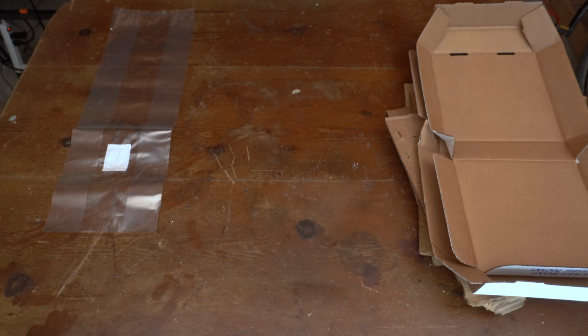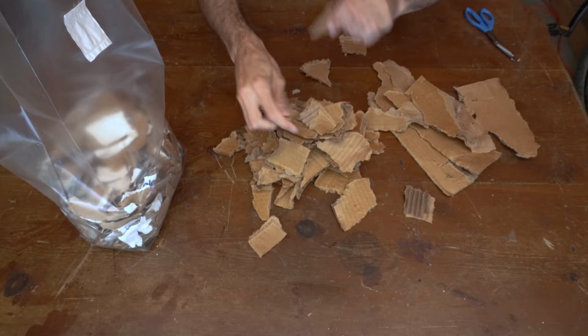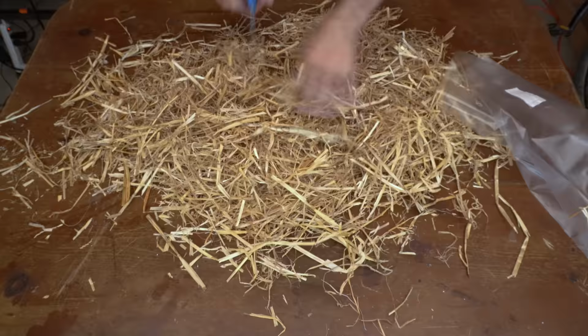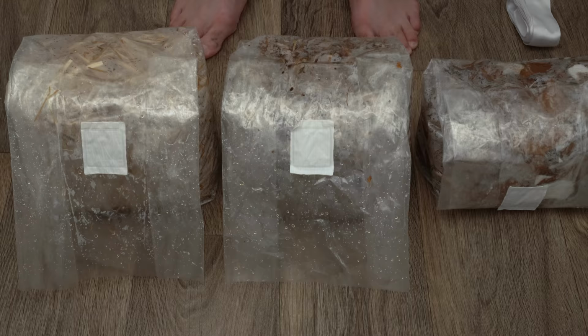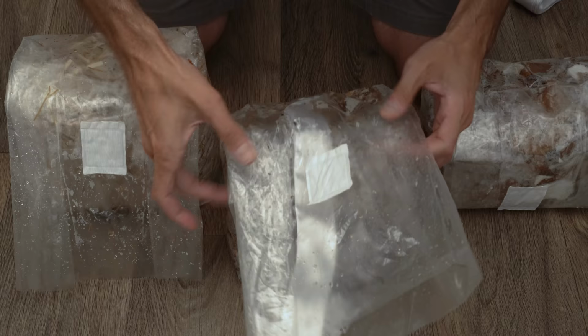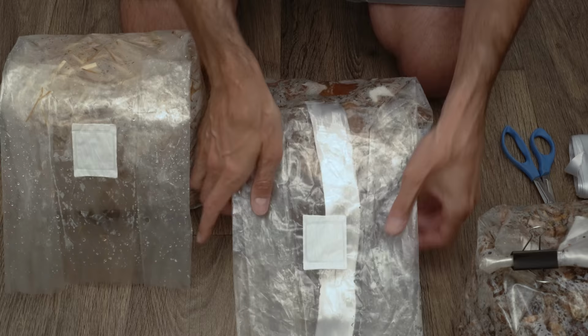We can now prepare our bulk substrate that will be used to fruit our mushrooms. Here I'm using peanut shells, straw, and cardboard. We'll need to hydrate, sterilize, and inoculate this substrate just like the spawn, except we can now use the spawn to provide a much larger inoculum, which will significantly speed up the colonization time.